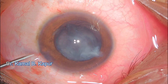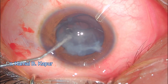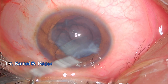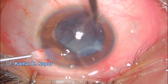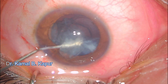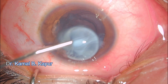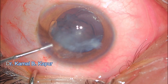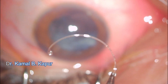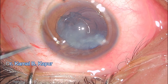I use viscoelastic to push inside the capsular bag and express the cortical and cataractous matter. The more material I can express out using viscoelastic, the safer it is, because during irrigation-aspiration I don't want to go into the capsular bag and perform many manipulations there. Pushing in the viscoelastic must also be controlled, lest you create more zonular break and more subluxation.